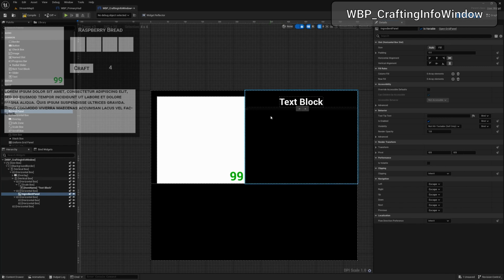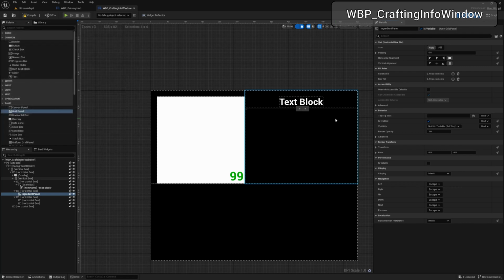So now we're going to have these 4 images in here. So let's go ahead. I want to create another widget that we're going to use as a template for what goes in here for all the little slots, just like we did with the crafting slots and the inventory slots. We're going to create a new one that just goes in here. It's not going to really be a button. It's just going to be used to display the ingredients list, but it's going to have several buttons laid out. So instead of creating a bunch of different buttons to fit in here, we're just going to create one, and then we're going to use it to insert into this grid panel. So let's go ahead and go do that now.